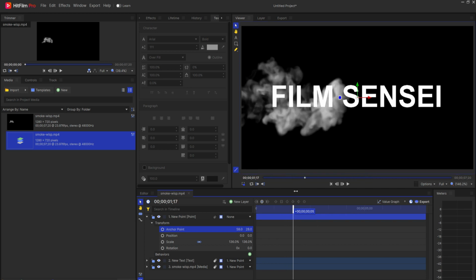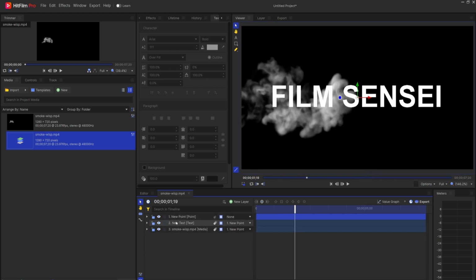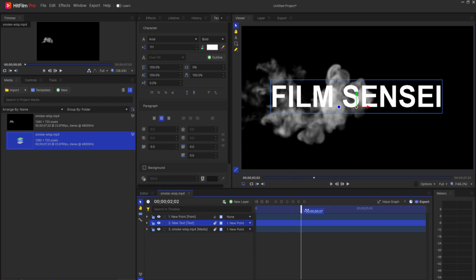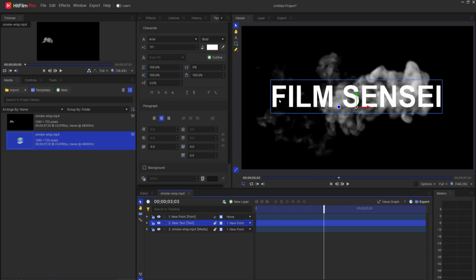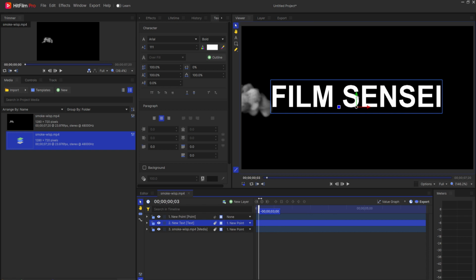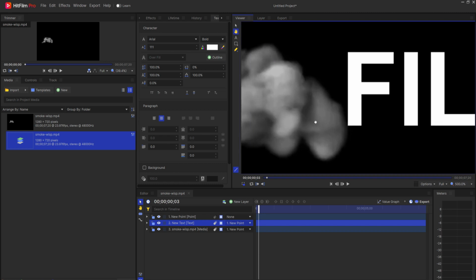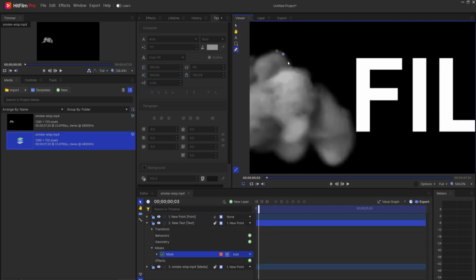What's going to happen is I'm going to rotoscope the text itself, and I'm going to use a mask to do that. It's going to come across, basically removing the Film Sensei text. So to start, I'm going to come back here, and about right here, I'm just going to add a freehand mask. I'll zoom in here a little bit on this. I'm going to create several points that essentially follow this cloud like this. I want several points because you never know how many you're really going to need.